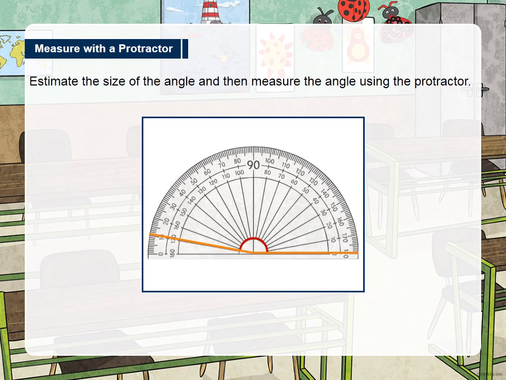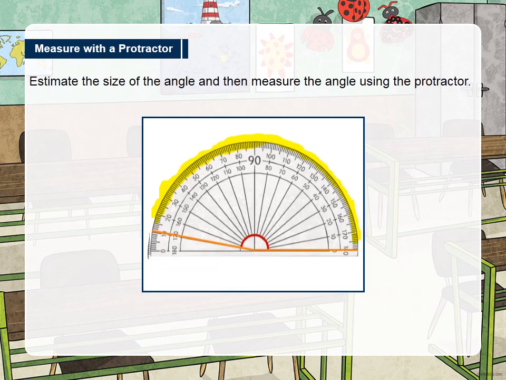Okay, we place the protractor. Then we start from 0 and we count 10, 20, 30. Go with the numbers till the orange line. The orange line is pointed exactly to 170. So this is 170 degrees.